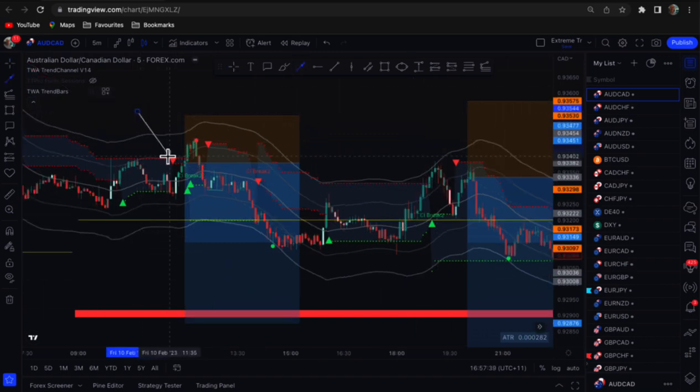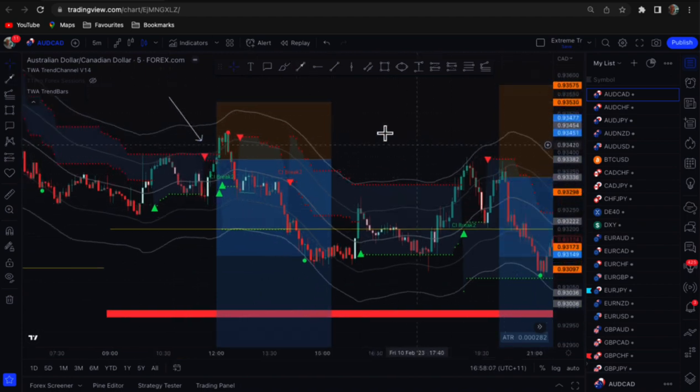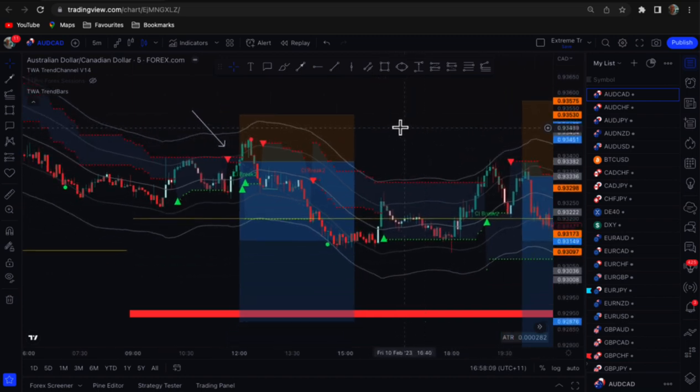These signals fire. All right, we've got a red bar. So we're looking for red signals. We've got a triangle, a dot, and another triangle. If either of these fire within this red bar, we take the trade. There's no technical analysis, there's no higher time frame reference, there's no this, there's no that.